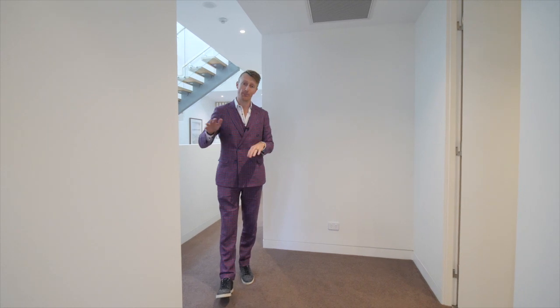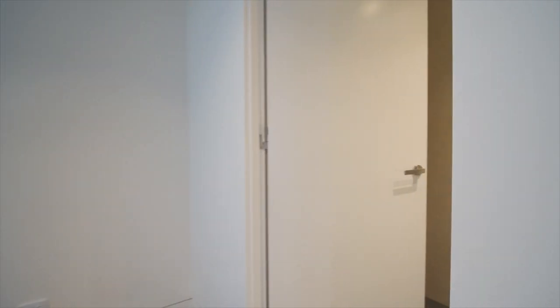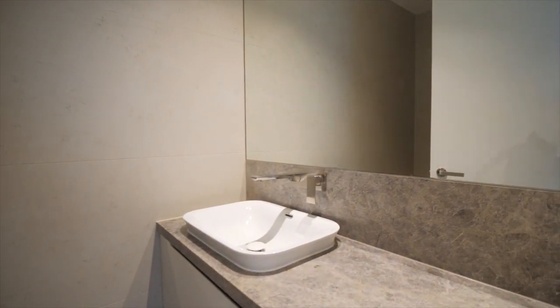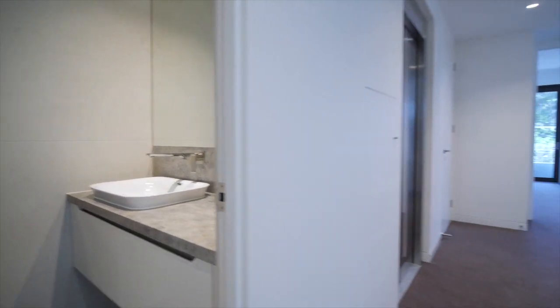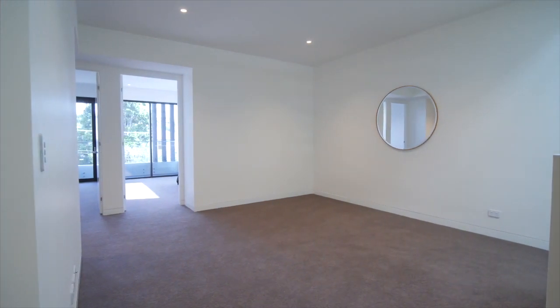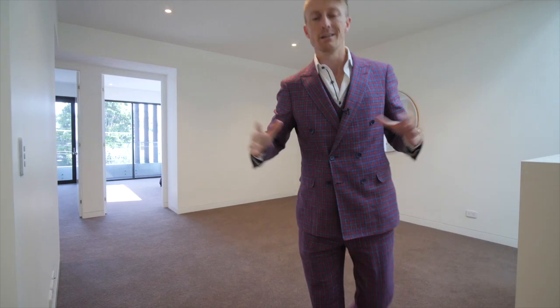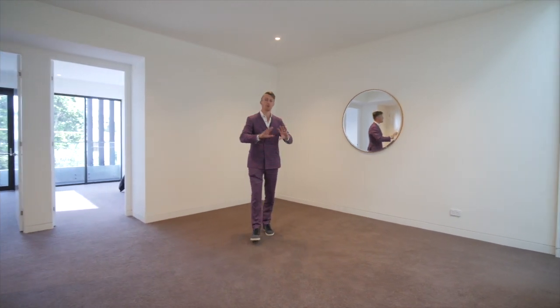We're now on level two. Level two is home to the three bedrooms that are separated from the master on the level above. You've got your own powder room, which is perfectly positioned straight off to the right — beneficial for not only the media room, but the two bedrooms that face the front of the home. We have had an option where if you do need a third bathroom, we can actually facilitate that within this space. But most purchasers of the terrace homes are quite happy with the existing features. This TV room or media room — even for one client we've turned it into a beautiful art gallery.